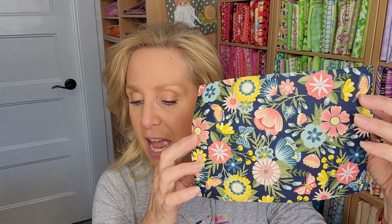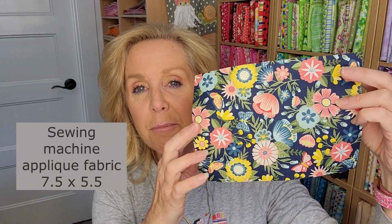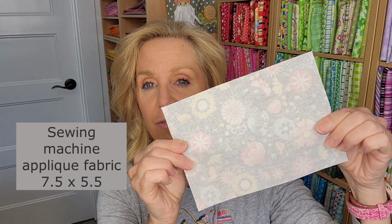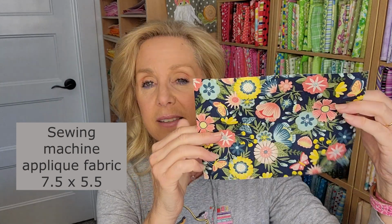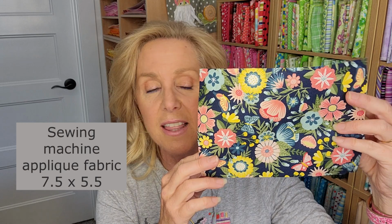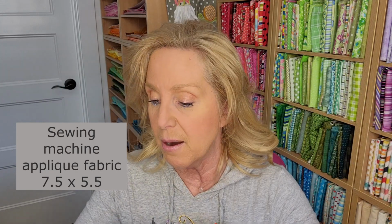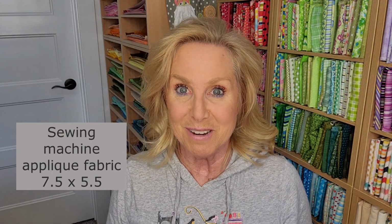All right, so we are going to have our sewing machine fabric. Look at that. Isn't that so pretty? I love this. So it's floral on a navy blue fabric, and we're going to have this at 7.5 by 5.5 for our sewing machine fabric. I did back mine with fusible stabilizer. It's an appliqué piece. That's up to you. I like to do that. I like it more crisp and easier to cut and all that. So 7.5 by 5.5 for our sewing machine fabric. Our main fabric was that gray one.